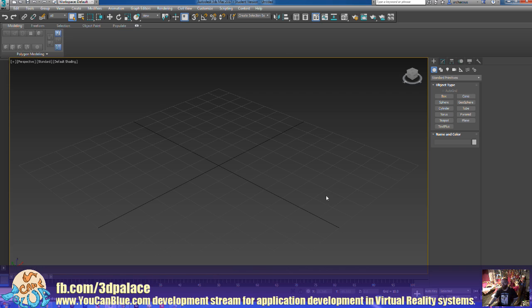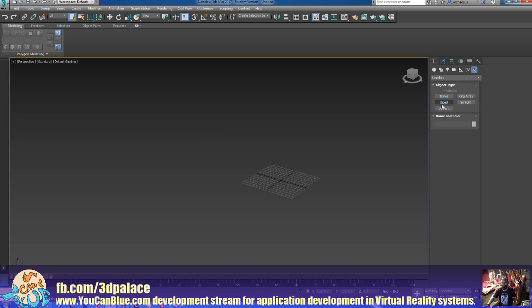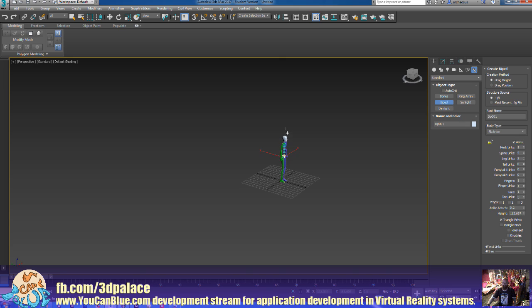And as per usual, the scale that I shall be working in will be approximately, oh god, let me see, well, a human's 1.8 meters. So anyway, let's get ourselves a person out. Biped and pole. 180 is what we're looking for, roughly. There we go. So that's the right height for me.